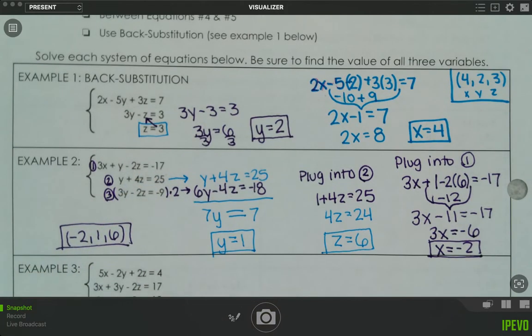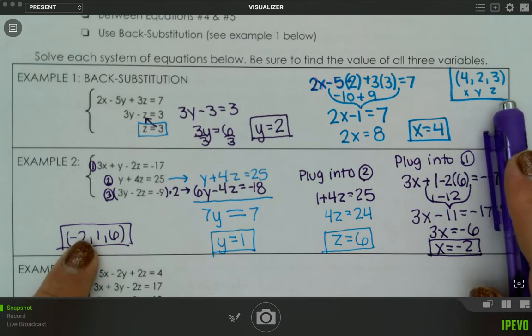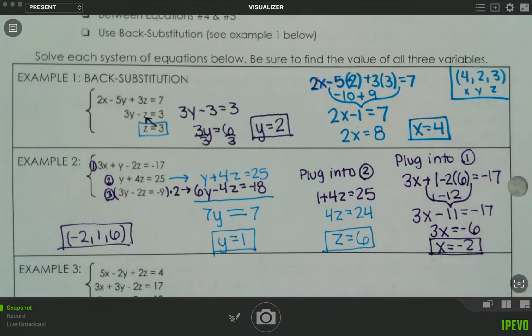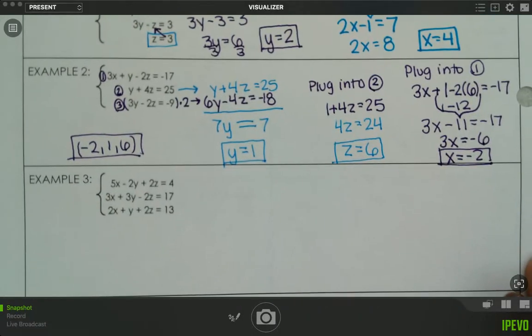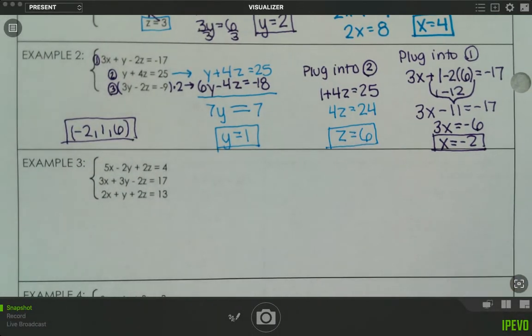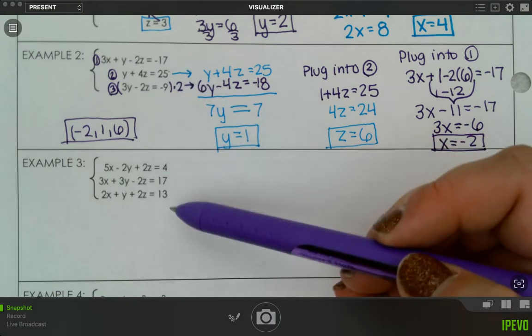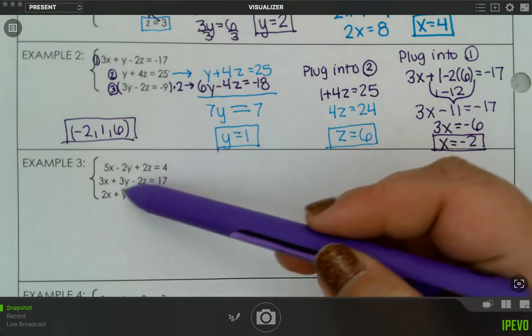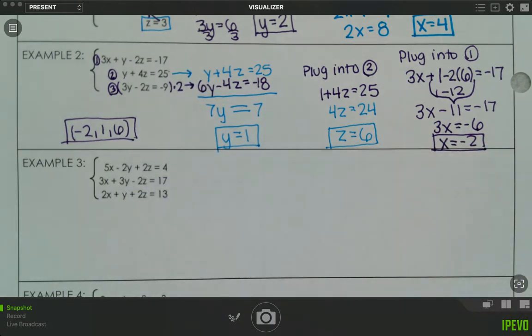Okay, and the way I'm writing the answer, by the way, is just like a point, but it has to have 3 parts because you have x, y, and z. All right, now, if we look at the difference between this one and this one, this one doesn't have any of those equations that already have 2 variables. So we are going to have to do what I described up above, and I need to eliminate a variable between 2 equations and then eliminate the same variable between 2 other equations.